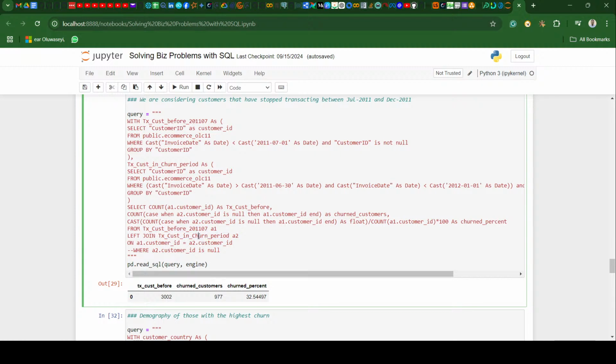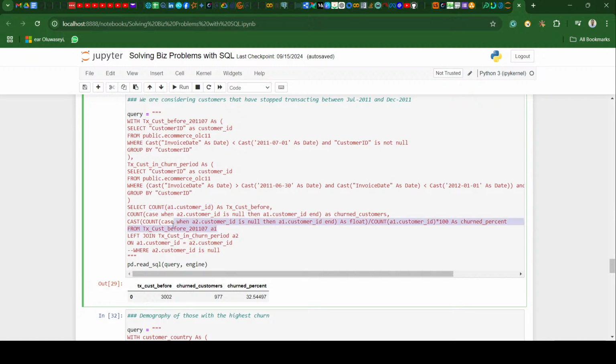Those that are common in these two have been transacting before and are still transacting. But those that are in before July but are not found here are the ones that churned. So we did a count of A1 dot customer.